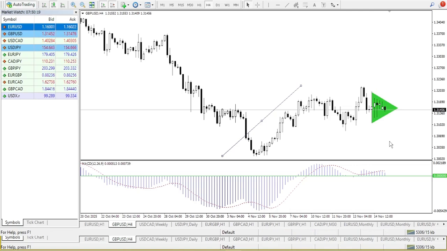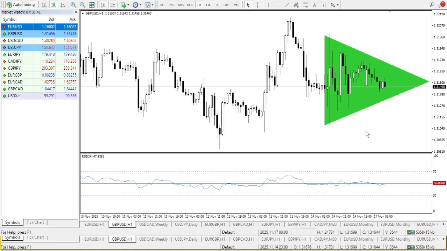So if we want to go for a swing trade, even if we are intending to keep the swing trade for the entire day, we are going to wait for the breaking of this symmetric triangle to either side to enter a trading position. I rather suggest that the bullish side will be more favorable. The 1 hour time frame has the same triangle, we have nothing. I'm just ignoring the relative strength index because it has been swinging around this 50 line, so there is no clarity about the trend here.